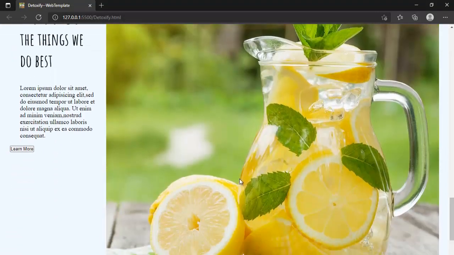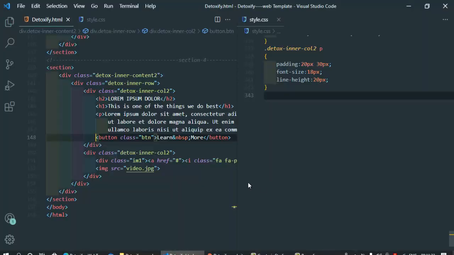So we have to design the first image. We are designing the first image, then we are working on the button class.